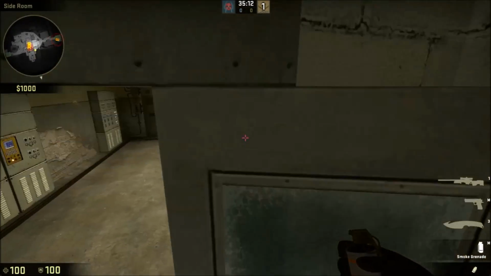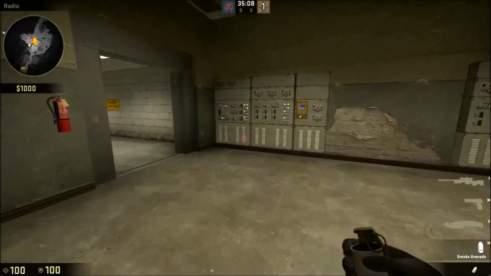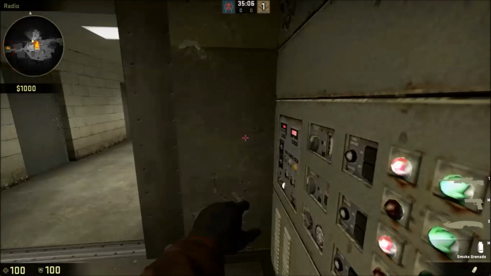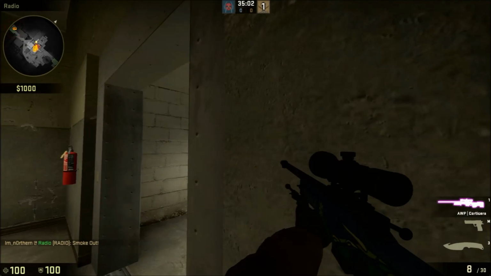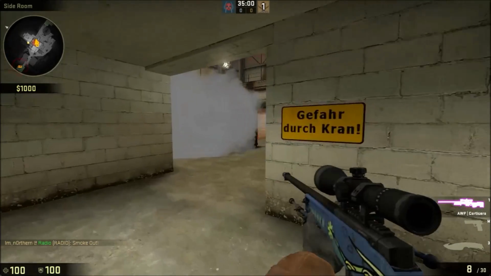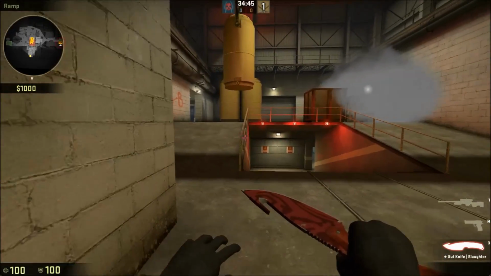So one thing to be careful about this is that he's going to have his sights trained. So you want to jump across there, get in position, and run slightly, and then probably hide till it pops. You don't want to expose yourself. So that's basically ramp taken.